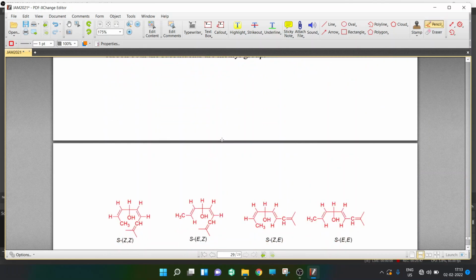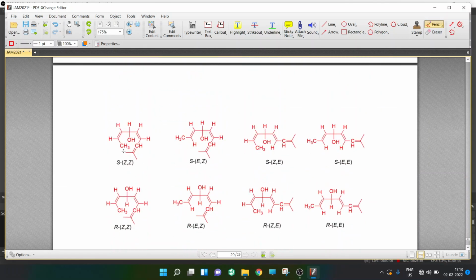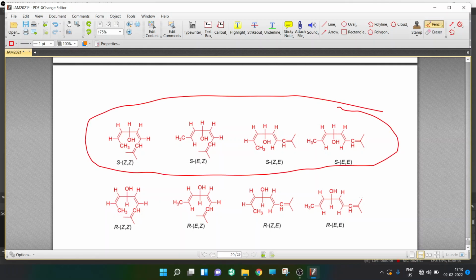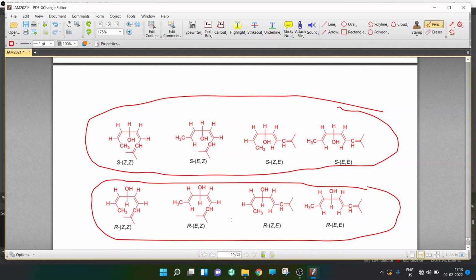I have written whatever is said, and I have drawn all of them. You can look into it. So ZZ, these are the two possibilities. One thing I have done here is H up, OH down, H up, OH down, H up, OH down. So this is one set of enantiomers, and this is another set of the other enantiomers. Here I have put OH up and H down. And then I have drawn all the geometries. So here it was ZZ, here it is EZ, here it is ZE, here it is EE. Here again ZZ, EZ, ZE and EE. Only thing is the chirality and the stereochemistry is reversed here. So the total number of stereoisomers is 8 in this question.